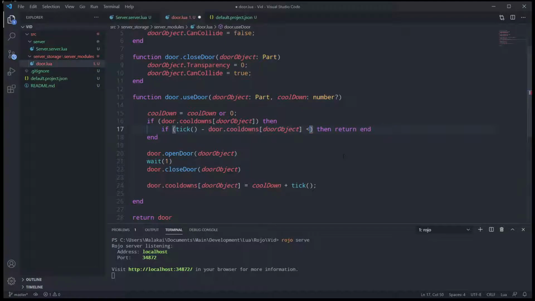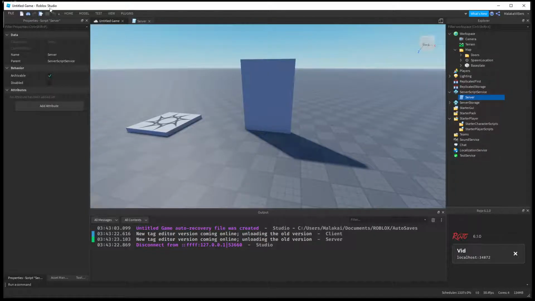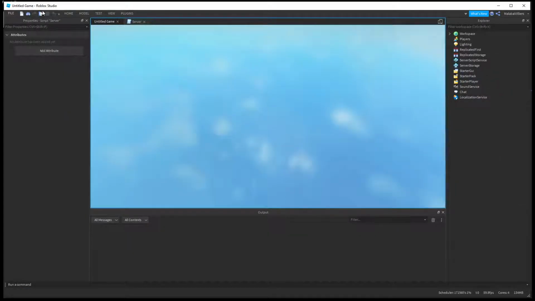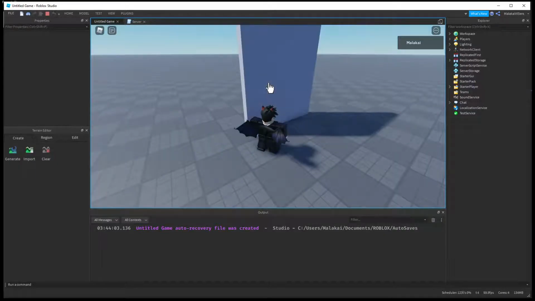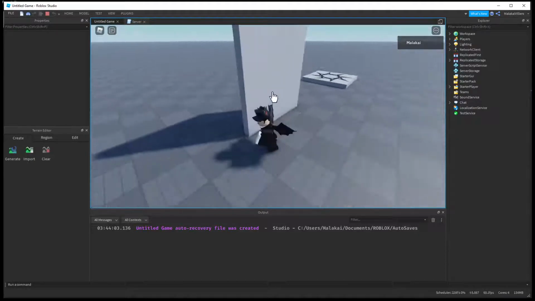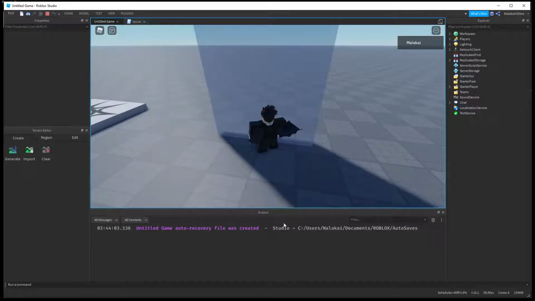If it's that, okay, that's actually better. That should work better. Cool. There we go. So now it works perfectly.